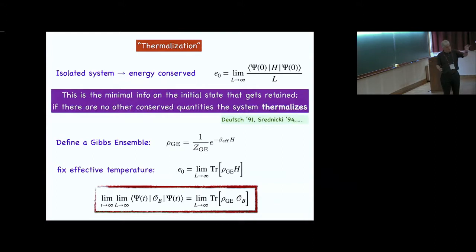Now, as I mentioned before, but let me repeat it, that Gibbs ensemble does not describe the entire system, because as I explained, the system can never relax as a whole. But local measurements are described by this Gibbs ensemble. That means the reduced density matrix of this Gibbs ensemble is equal to the reduced density matrix of the system after the quantum quench. So that's local relaxation, and that's very, very crucial. I always have to work with subsystems or local operators, because if I look at the system as a whole, there are always some operators which never relax.